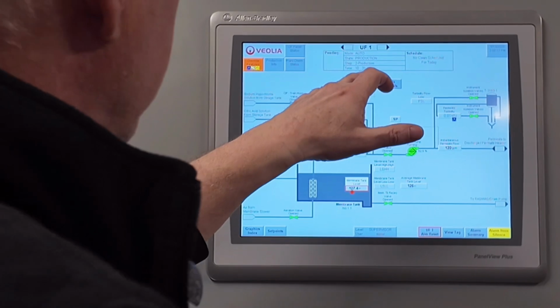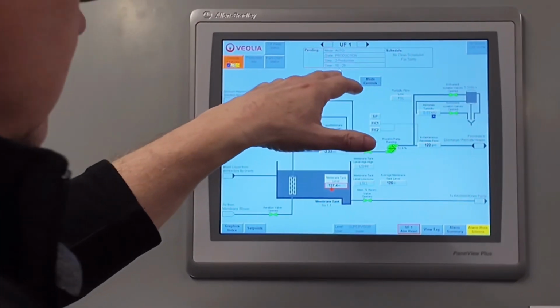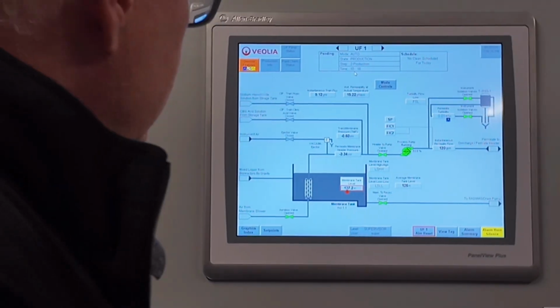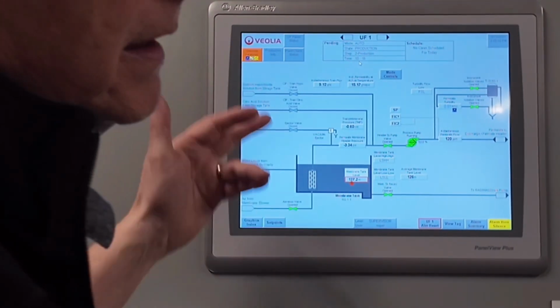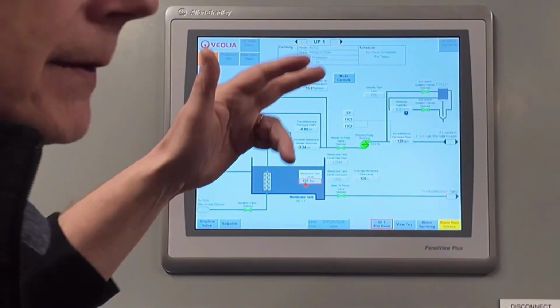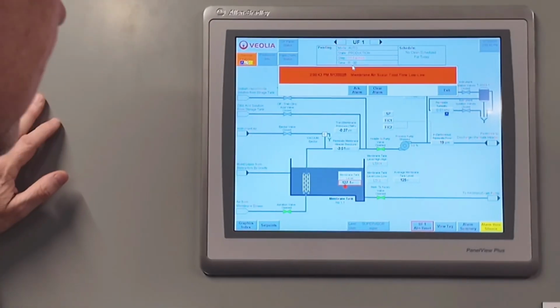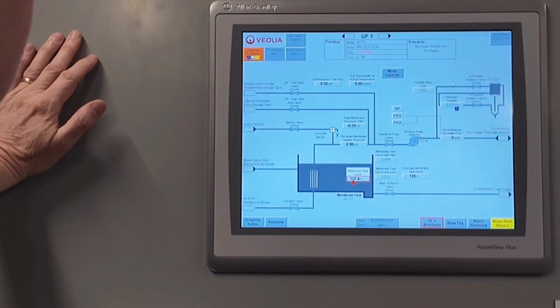See, it's already 10:30, so it's probably about 11 minutes or so that it actually started the production. So it's a total of 12 minutes, which includes the back pulse and relax. And then it'll just continue on. As long as it's got a demand, it will run, or unless it's time for it to rotate over. So if you have to, go ahead and shut this train down. Mode control. Oh, it'll shut down anyways.